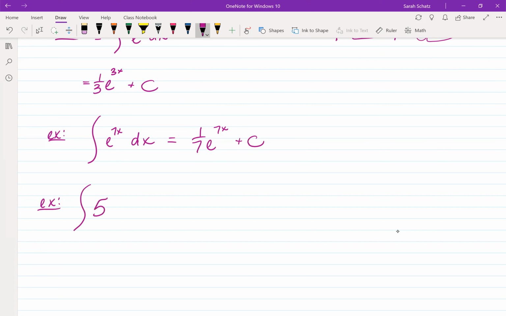Let's put a coefficient on it. What if I have 5 e to the 5x dx? Well, coefficient rules say that that just comes along. So I bring the 5 over. But this 5 here needs to come in front with division. So I'm going to end up with the 5 that was already there times 1 over 5 e to the 5x. And then what happens with the 5 and the 1/5? Well, they just go away. So you end up with just e to the 5x.